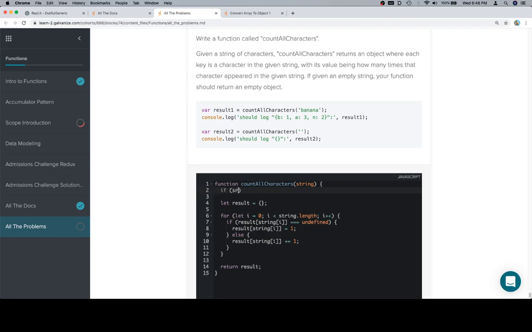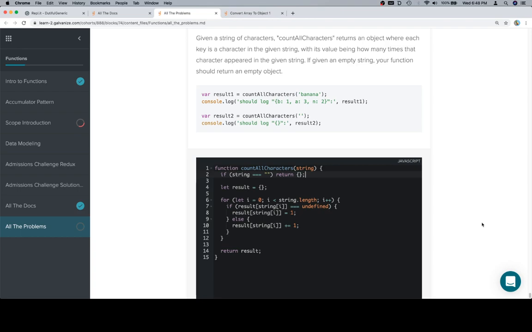One thing that you'll see in a lot of tutorials or solutions online is people will say things like if string.length. Oh, I guess we could do that. We could check to see if string length is equal to 0. That would be the same idea. But we could also directly compare it to an empty string. And they'll put the return on the same line as the if statement. Now, I don't like it, but like a lot of things I don't like, it's because I didn't learn JavaScript when this was a widely distributed part of it. So I don't have a real reason for it.